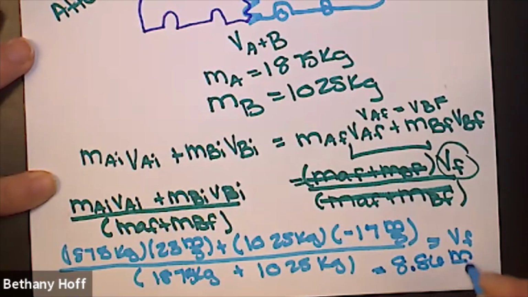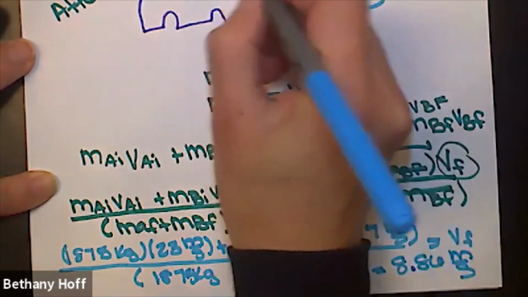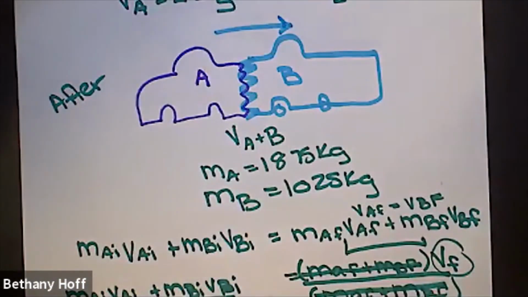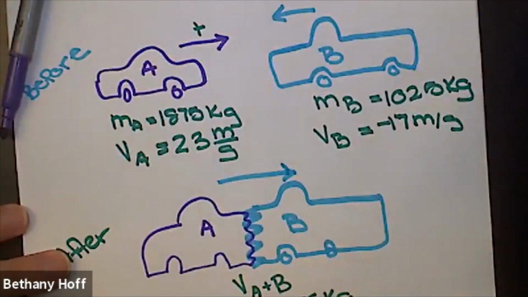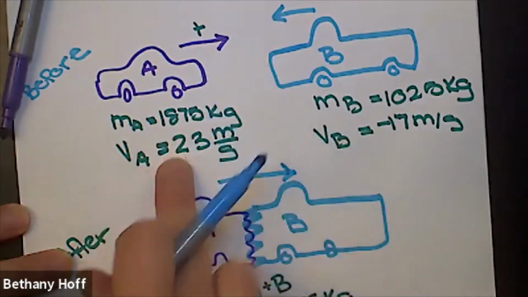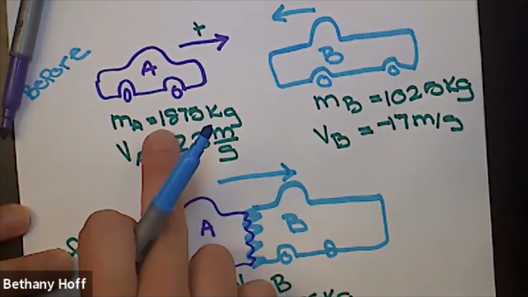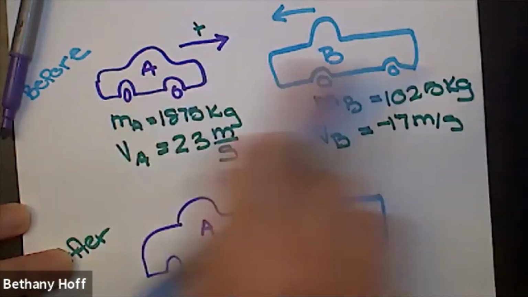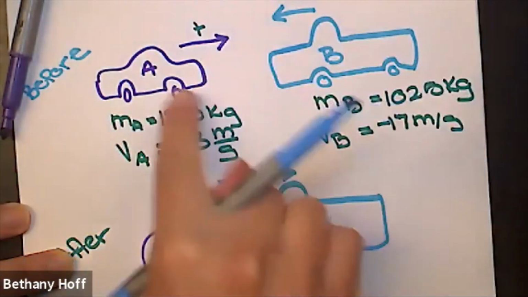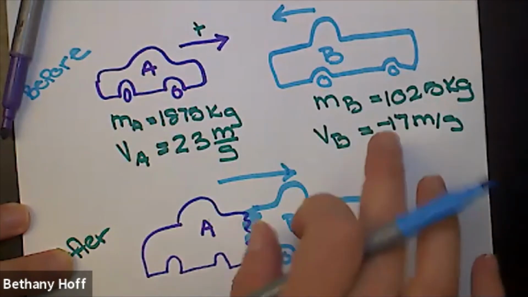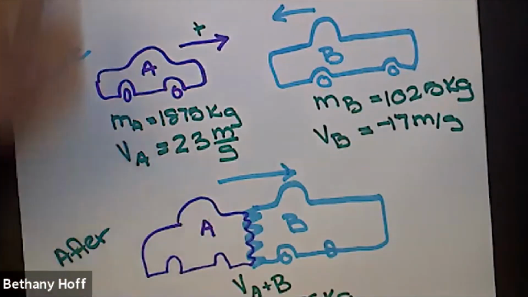8.86 meters per second. And notice that it's going to be going in this direction, so it's going to be going in the positive direction. And hopefully that makes sense, because if you think about what car had the most momentum, car A had the most momentum because not only did it have the higher velocity, but also a much higher mass. So when they collide and go as one, the conserved momentum is still going to be in the positive direction, because this car not only was going slower, but had a lower mass.